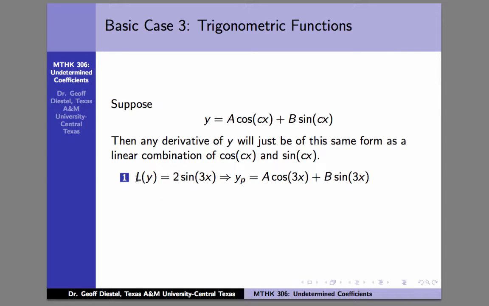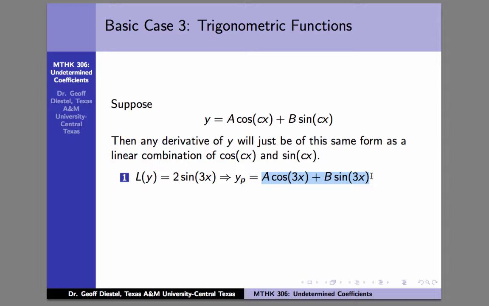So in this case, we have our linear differential operator L of y is equal to this phi of x, which is a multiple of a sine of 3x. So the guess solution that we should make is a linear combination of cosine of 3x and sine of 3x, where a and b are the undetermined coefficients that we have to figure out. We do that in the same manner that we've done in the last two cases. We take this guess, we compute the derivatives that we need to, we plug those into whatever L of y is and set it equal to 2 sine of 3x.